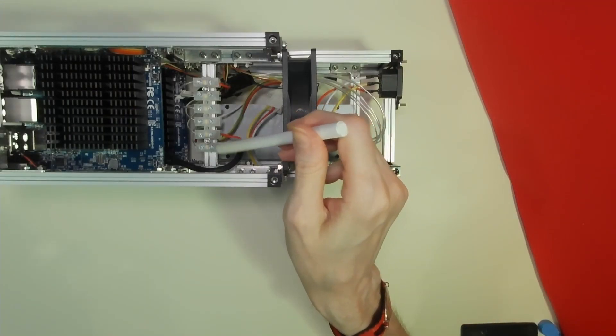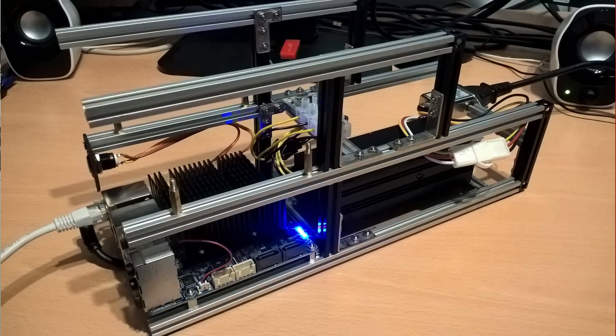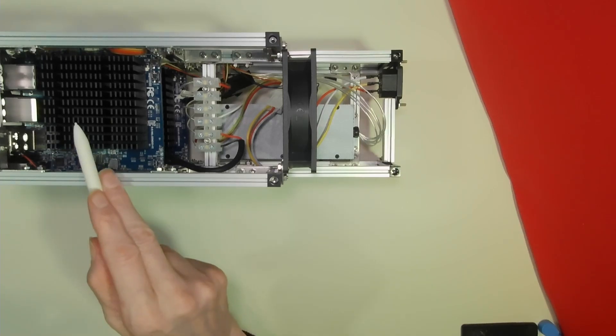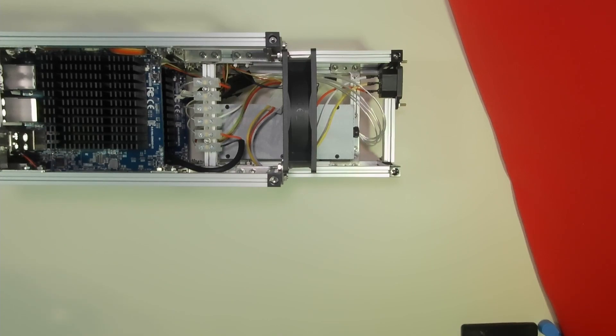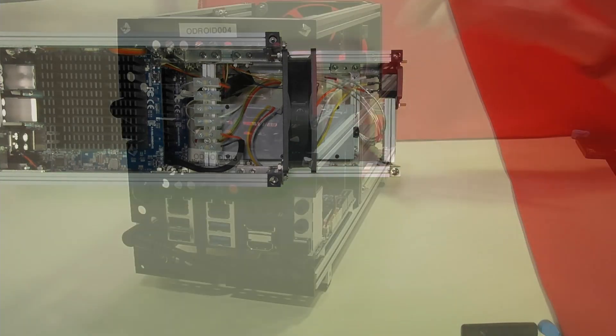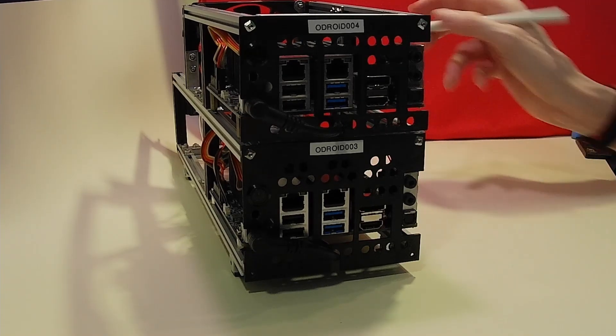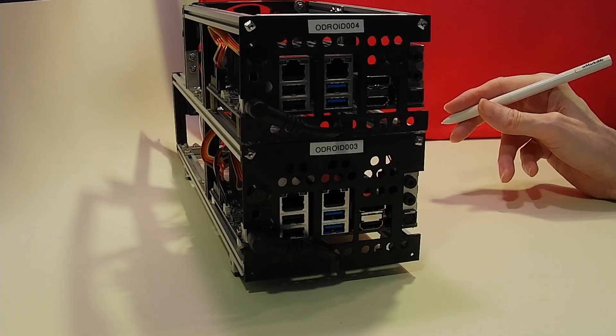Having connected everything up and verified that the voltage going to the barrel jacks was correct, the next test was to power up and see if a single Odroid would run on one of these power supplies without any issues — and this went well. The next task was to heavily load the Odroid with a large programming task that would push the processor to its limits and draw as much current as possible. The power supply delivered perfectly. Stage two was to hook up two Odroids to one power supply and repeat the process, and again we found no problems with either the 160 watt or the 200 watt power supply. This has allowed us to create a small, fairly compact unit with two Odroid computers and one power supply, and arranging them in pairs allows us to stack as many as we can into available racks.